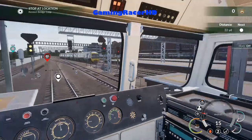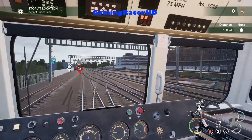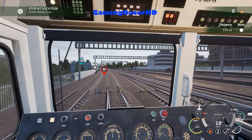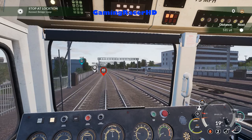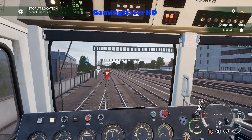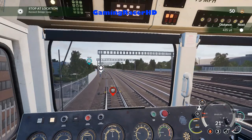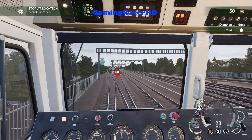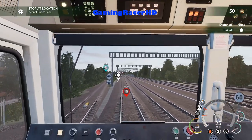Got another 166 coming into Reading. Probably going to Oxford or where else do 166s go anyway? No idea. Speed limit is going up to 40 and then 60, but no point going too fast because we have to stop in like a mile anyway.